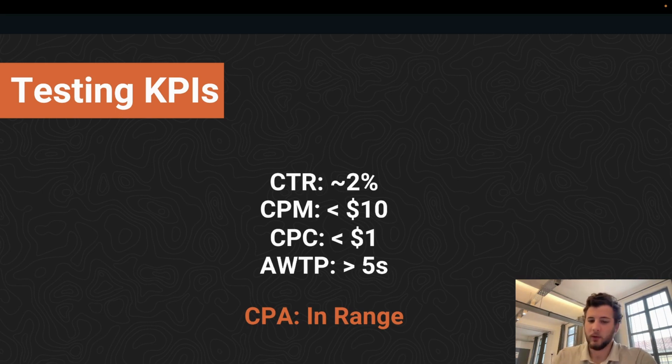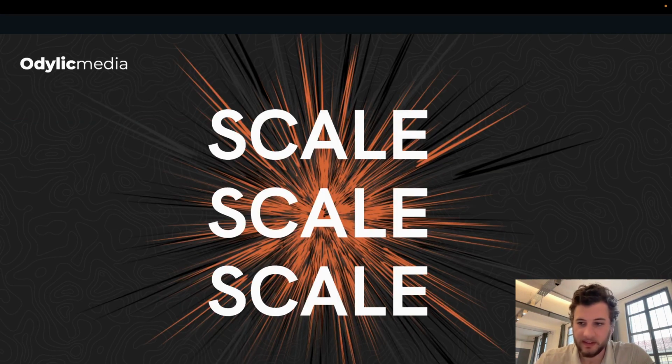Cool. And of course, you just want your cost per acquisition to be in range based off your ideal cost per acquisition. That's the ultimate tell, right? That's really all we're looking for. So I hope that makes sense in terms of the testing KPIs. Cool. And then once we hit these, we're just going to scale it out of the gate.